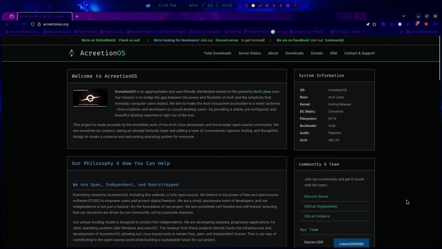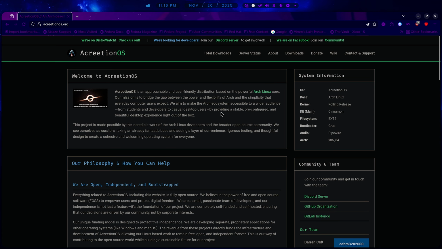So I've done my research on this project. I have talked to the devs. I've been sitting in their Discord and kind of just lurking in the conversations and looking at what's been talked about, what's been going on. I've watched a couple videos on it, and I have installed it to verify that the installer works and everything. And so, without further ado, let's get into the nitty gritty.